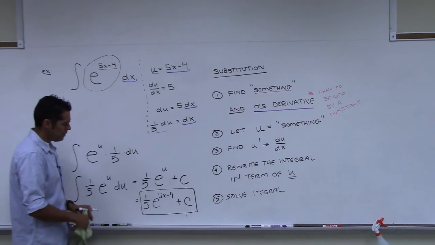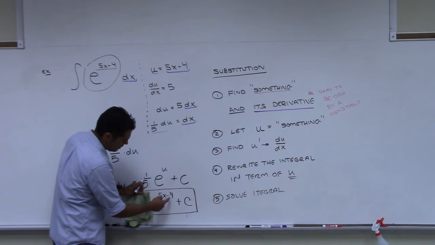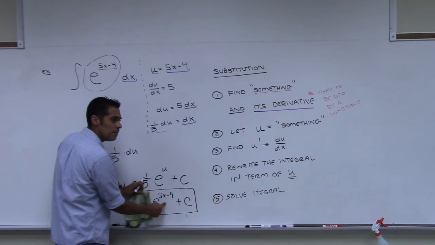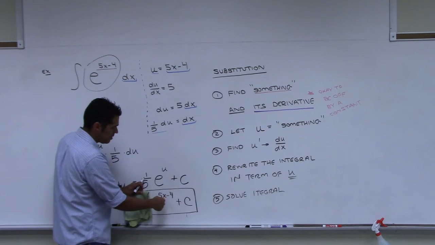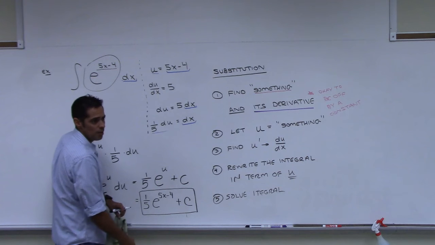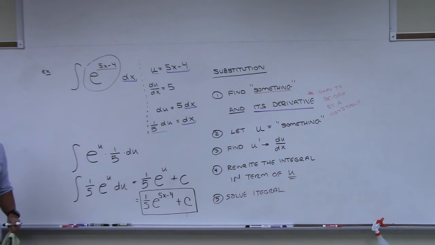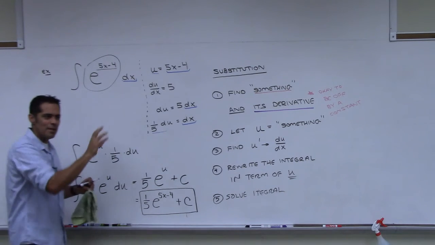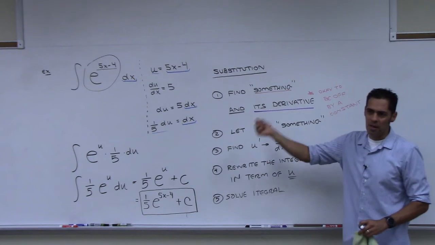So would we? If I took the derivative, this 1/5 out here, just cover it up for a second. The derivative of this would be itself, but then times 5, because remember the chain rule, we have to take the derivative of what's up there. So we would have this times 5, but then times 1/5, so the 5 and the 1/5 would cancel, and you would get this. So I told you we were going to have that 5 out there, and we need to somehow undo it. The substitution is what helps us undo it.